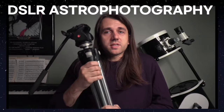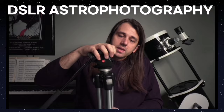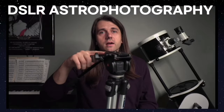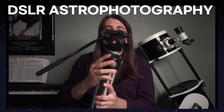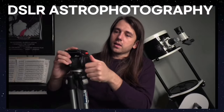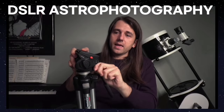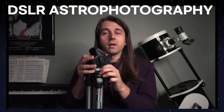But the sturdiness comment and the reliability also goes for the tripod head. You want to use the biggest, sturdiest tripod head you have. And for me right now, this video head. It's not designed for astrophotography, but it has a nice big platform for holding the camera. I know for a fact that when I lock down the tilt or the pan, those stay in place and can hold a lot of weight. So with the tripod head, bigger the better.